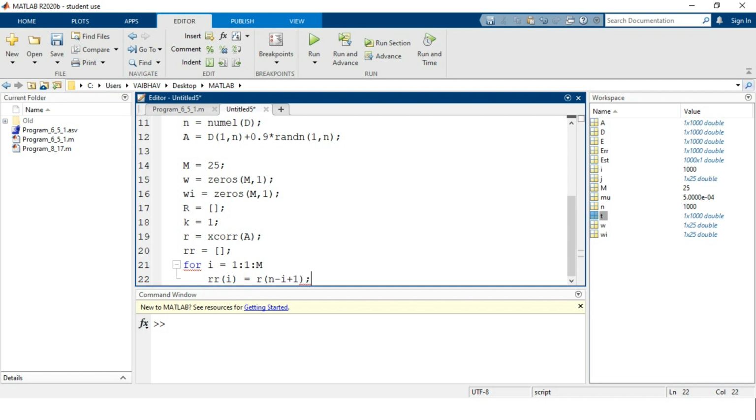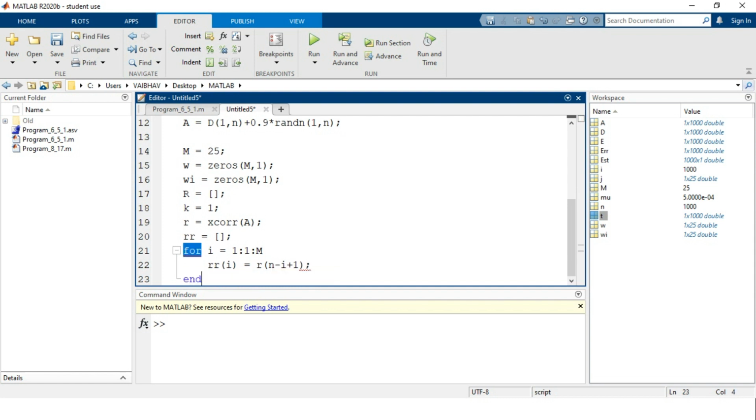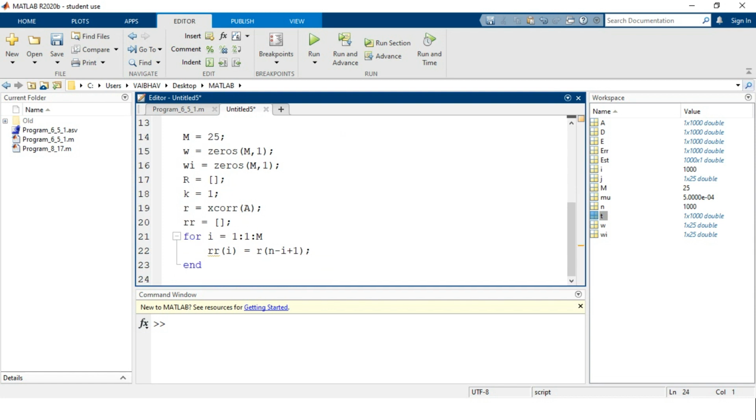We end this for loop, and then we shall be computing capital R as a Toeplitz matrix. So we write the MATLAB keyword toeplitz, and the input argument here will be RR.